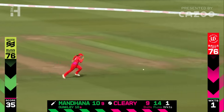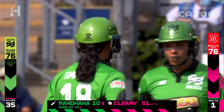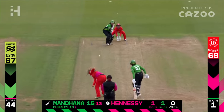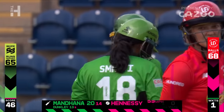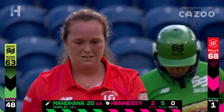So one of the top order to perform and that is exactly what they're doing — through Mandana and Dunkley. Placement — perfect placement, perfection — no chance of that. Beautiful shot, almost into the hands of Lissy McLeod but easily picked up by Smriti Mandana. This is a breeze at the moment for the Southern Braves.